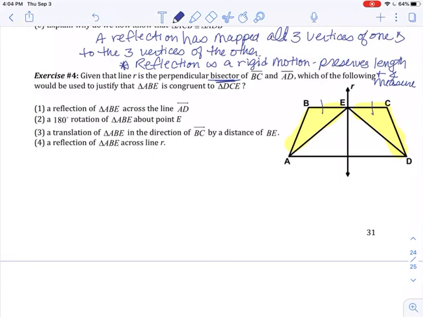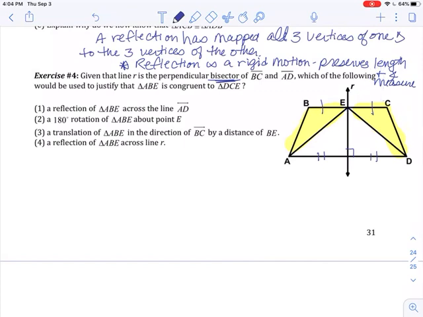And let's read through my choices here. It's also perpendicular, so I know this. And is it also the perpendicular? Oh, it's also the perpendicular bisector down here of AD. All right, so did I do a reflection of ABE across the line AD? So AD is down here. Okay, if I reflected it across line AD, it sort of would have been down here, not over there. Did I do a 180-degree rotation of ABE about point E? If I did that, then the image would have been up here somewhere, like up there, which it wasn't.